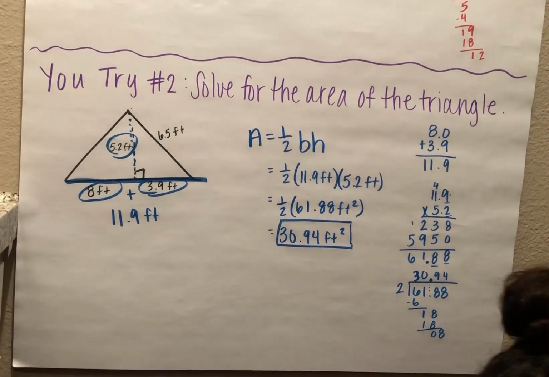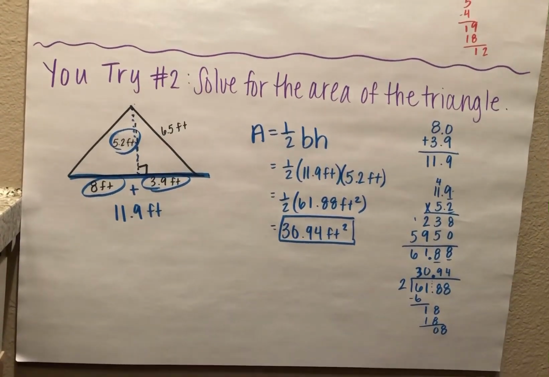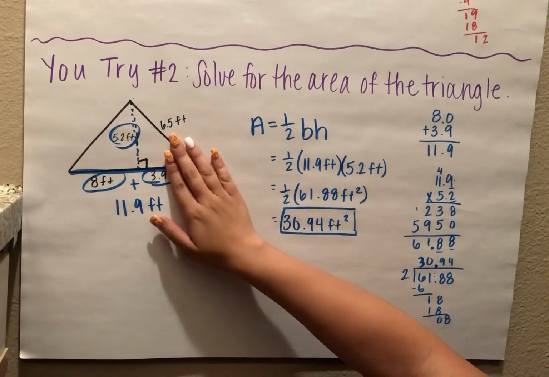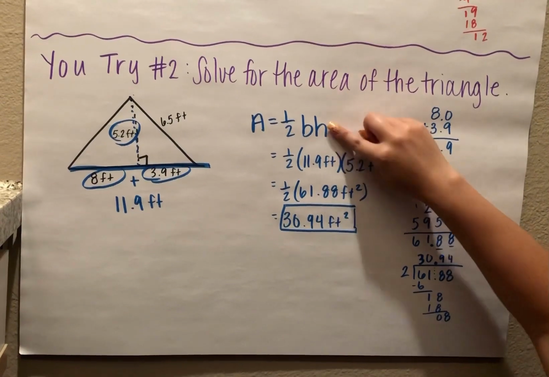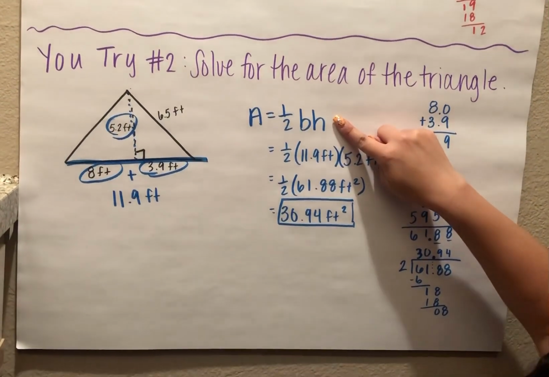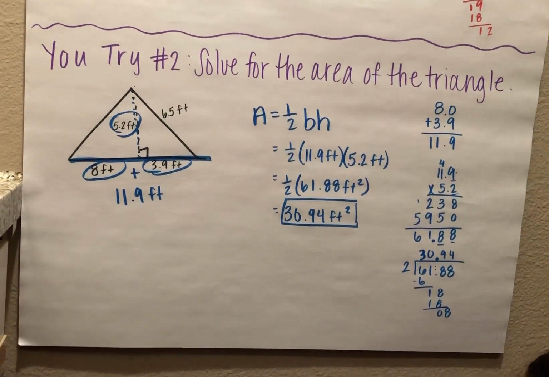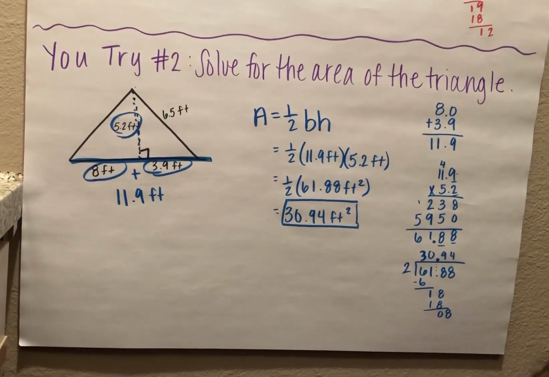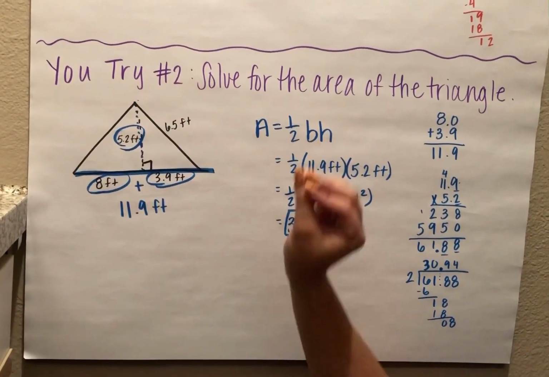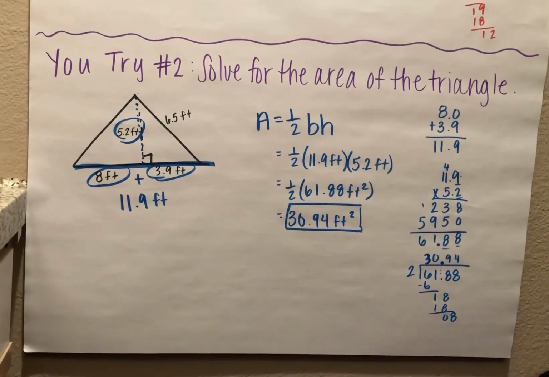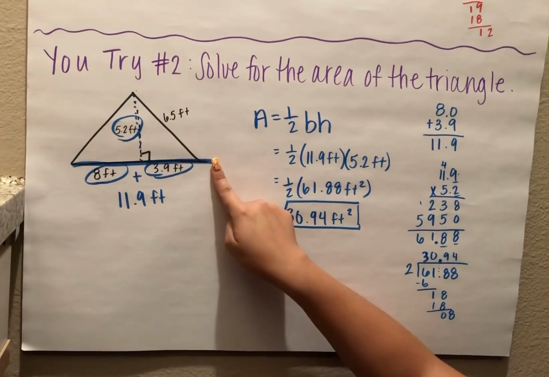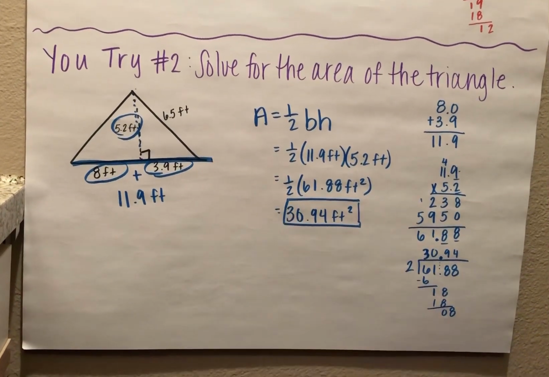measurements. So today you have learned that the formula to solve for the area of an acute triangle is the same as the formula for the area of a right triangle. So area equals half base times height. There are 2 strategies to solve for the area of an acute triangle. One is either finding the area of both right triangles and then adding them together, or you can solve for the area of the entire triangle by adding the 2 bases together and then solving for the area.